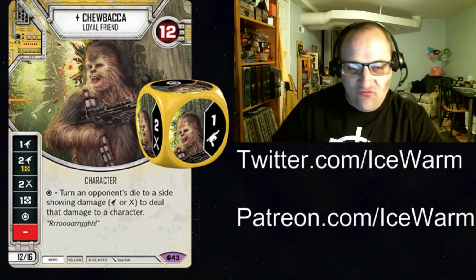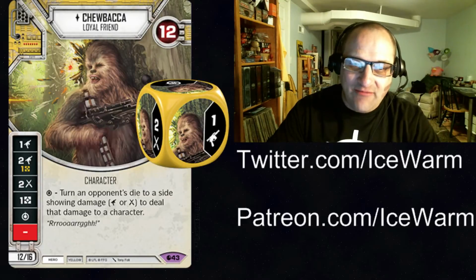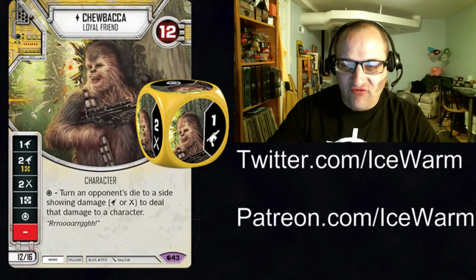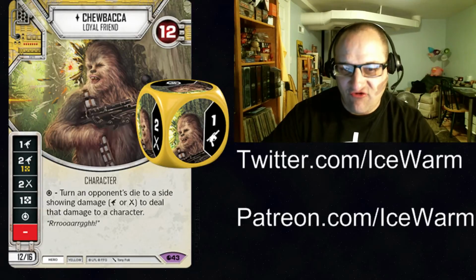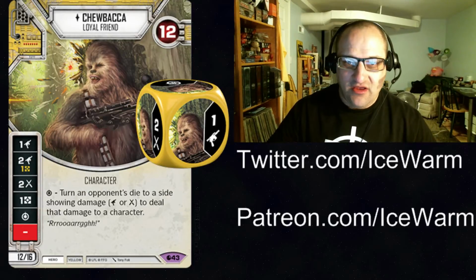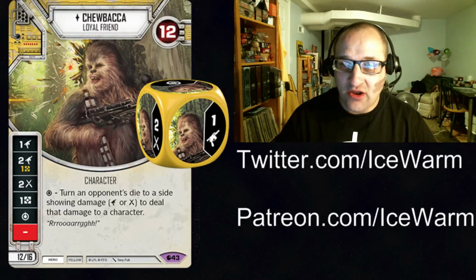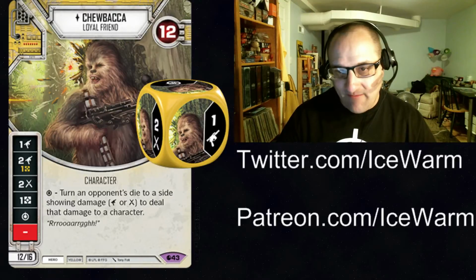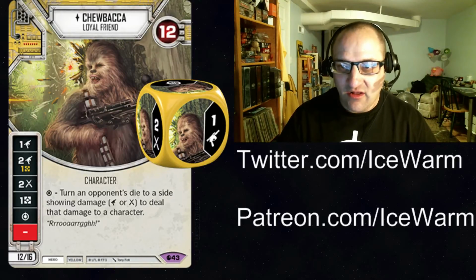His die, I really like his die. It essentially has 4 damage sides on it. So it has the 2 range damage sides, the melee damage side, and then his special essentially can do damage as well if you turn an opponent's die to a side showing damage, and then you just do that damage to them. I like that he has 12 health. His die is really strong. I hope I get at least one of these when I open my Spirit of Rebellion boxes or my preview packs when I go to the preview event. But I really like Chewbacca.